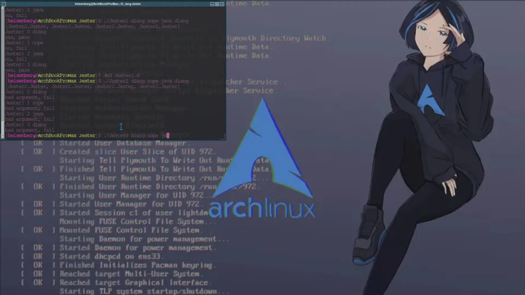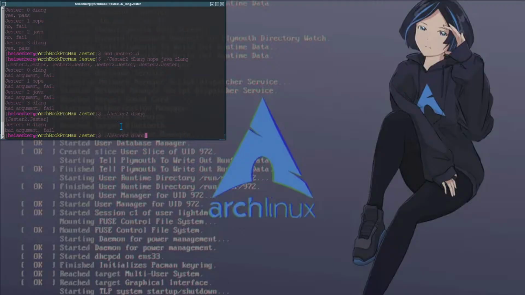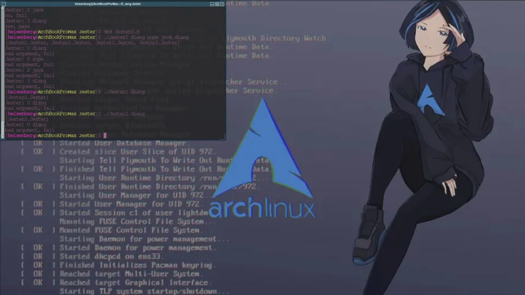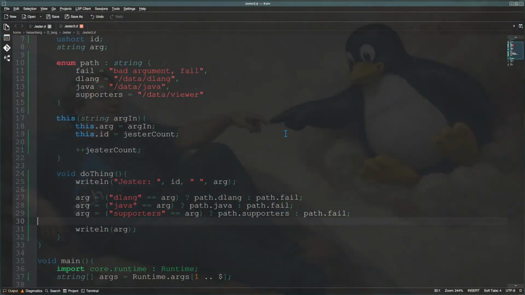Actually, let's just give it delang. Bad argument, fail. What was arg for that? It was delang though, right? Well, what if we just write ln arg, just to see what it is?